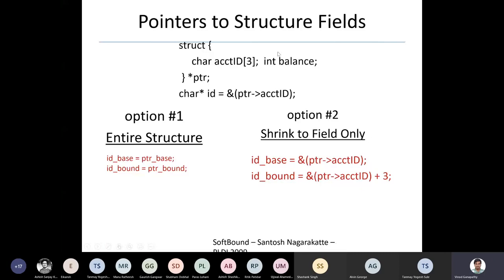And so based upon whichever implementation you choose, in this first option you would allow such programs to work, but you will also expose the balance field to any overrides past this third byte of the account ID. So that's a cost you will have to pay. In the second case, you're taking the conservative approach where you're saying that only the 3 bytes over here can be modified.